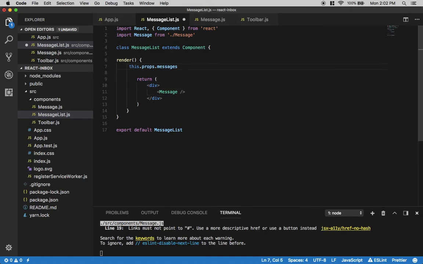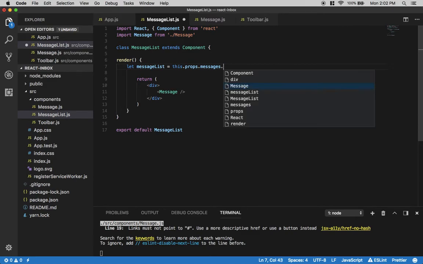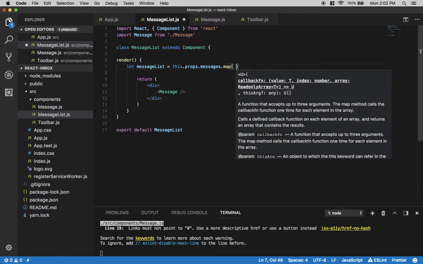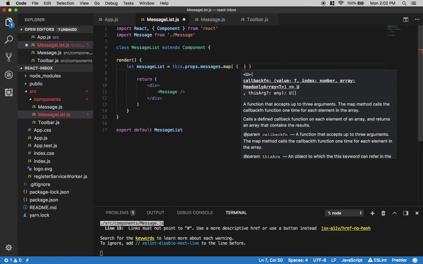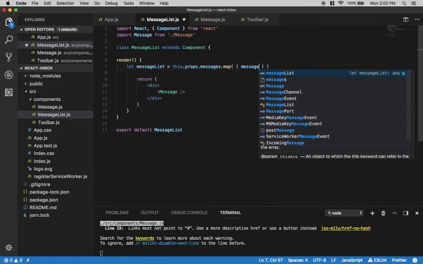So let's build something. Let messageList equal this.props.messages, and we can do .map, and let's do message, right?